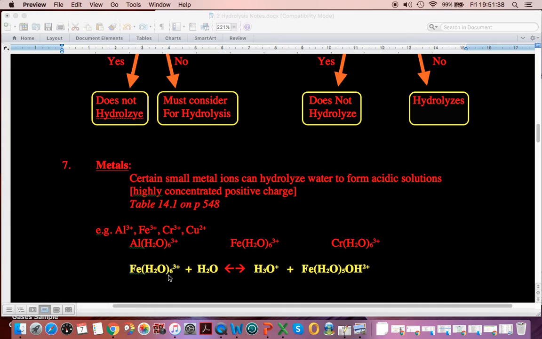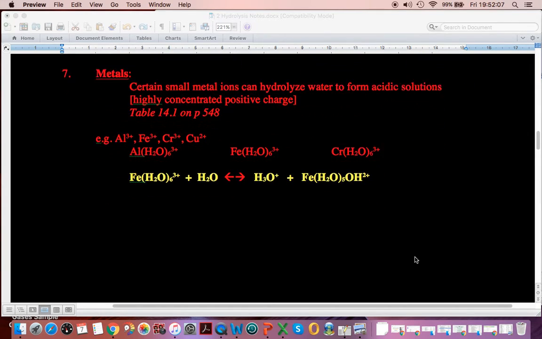Here's a sample reaction. The iron has sucked six waters into its crystal structure. It reacts with water. And what happens is one of these water molecules donates a proton to the H2O to make it H3O+. So we used to have six waters, but now we're down to five waters. And the sixth water has become an OH, and our 3 plus becomes a 2 plus because a proton has moved to the water. So this is a balanced equation. So get used to that.